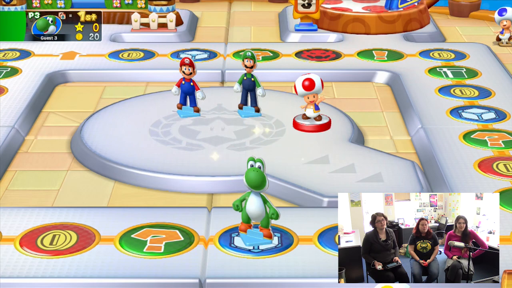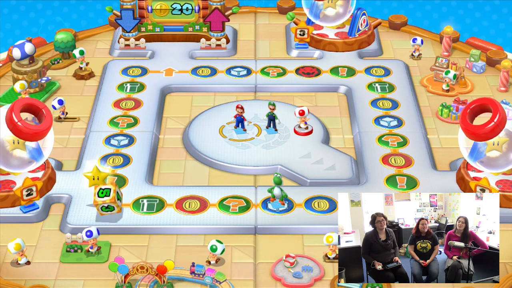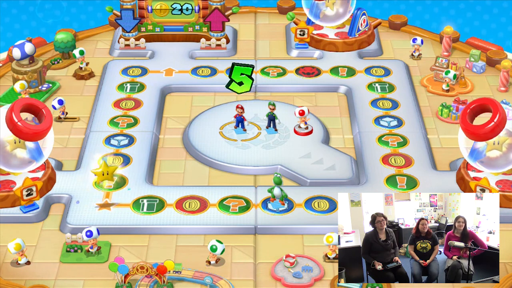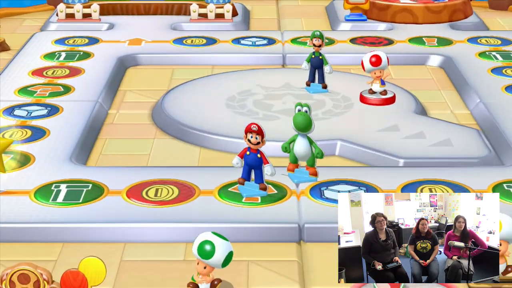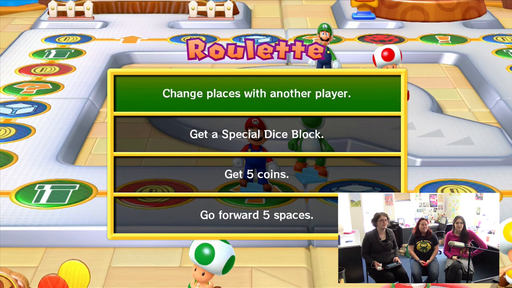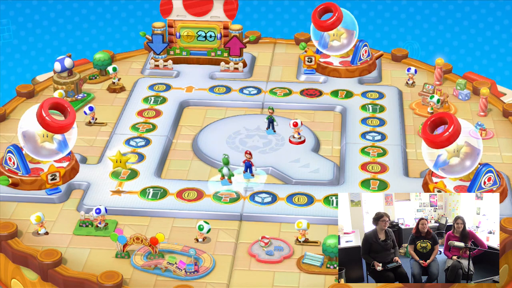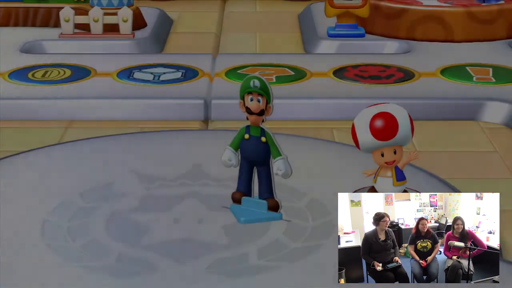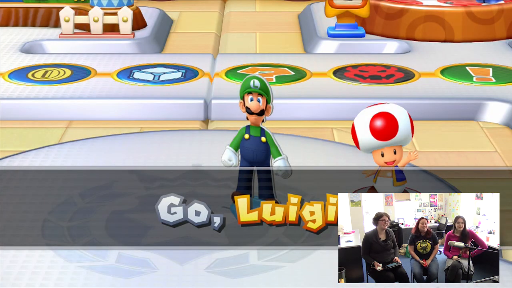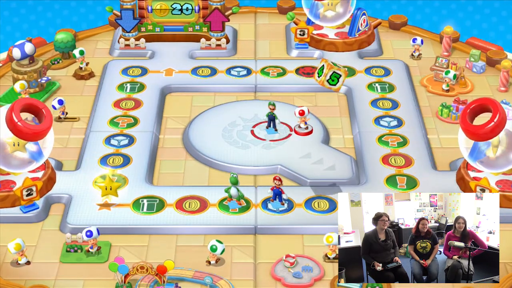So we basically have a board game here. And we've regressed. We've gone back in time. Who let this robot win? Special event. I don't trust him, Courtney. Change places. I hope he changes with me. Well, Yoshi was the only other player on the board. That shouldn't matter. People shouldn't be prejudiced against other people just because they're not on the board, technically.